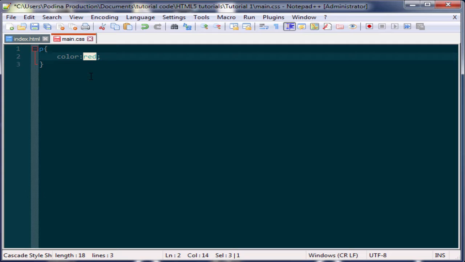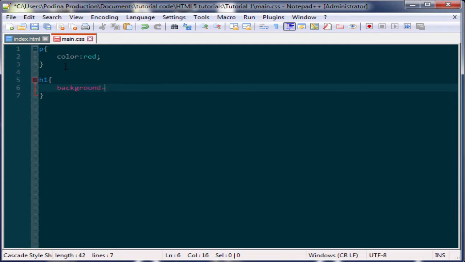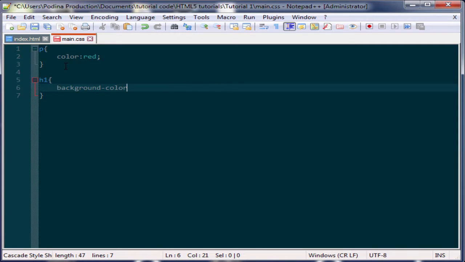So right now we've changed all of the colors of our paragraphs to red, and let's also change our heading 1. We'll change the background color of that to be, let's just say, yellow again.